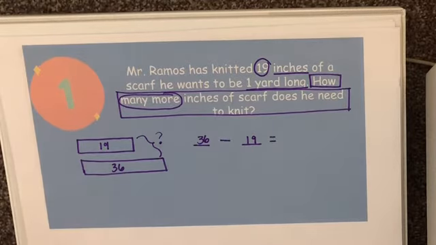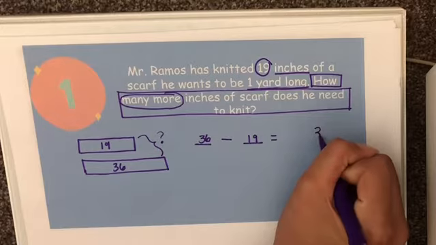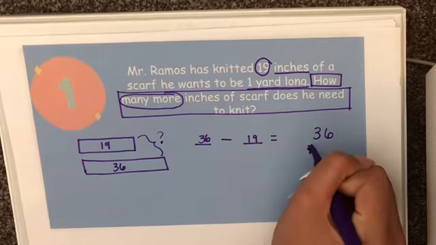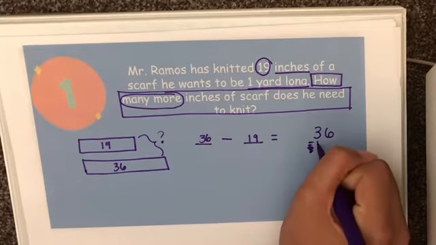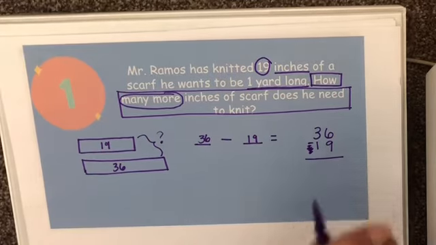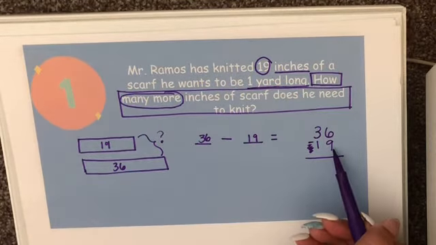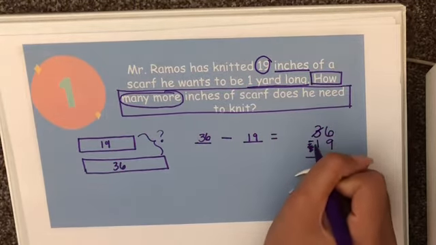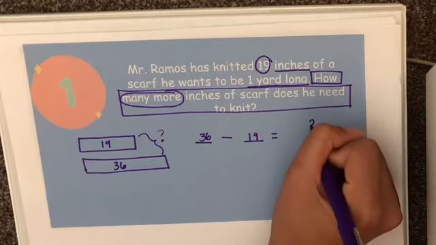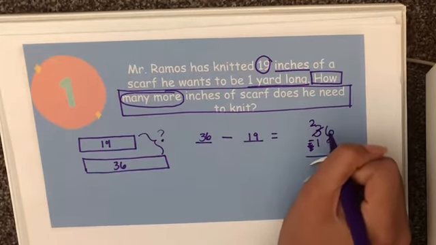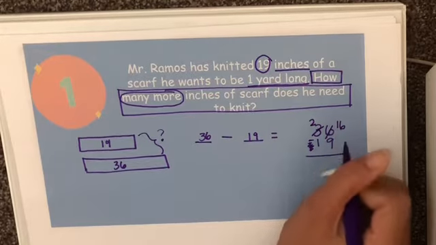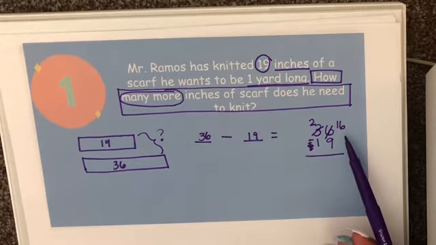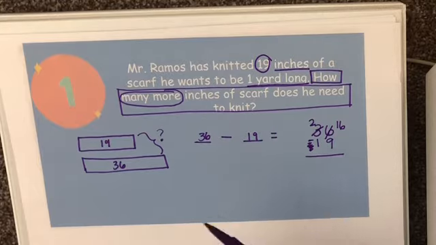Oh, okay. I can possibly put this in vertical form. I can say, okay, 36. Sorry, second grade. Miss Batista messed up right there. 36 minus 19. Well, I can't take 9 from 6, so I know that I have to borrow from my tens place. So my 3 becomes 2 tens, and my 6 becomes 16 ones because I gave a 10 to my ones place. So now I can subtract 9 from 16.